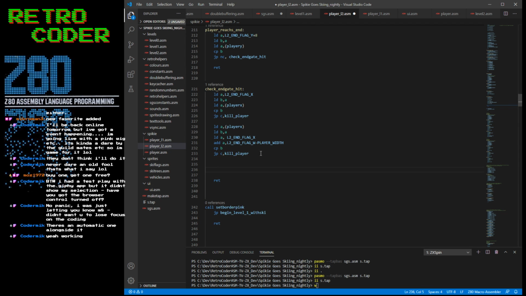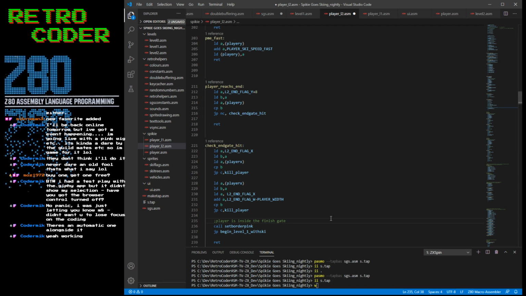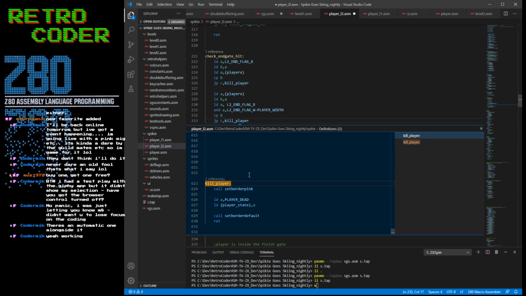So here we have, oops, I didn't even see that down there that I left there. Here means we have collided with the finish line, or player is inside the finish gate. Yes, because pink for dead. Change that to red.